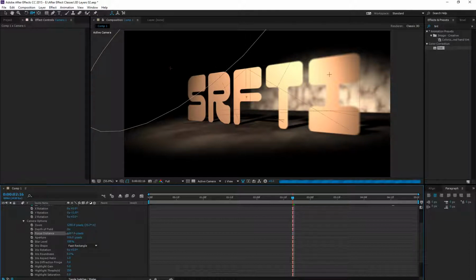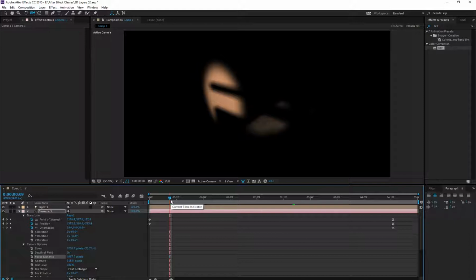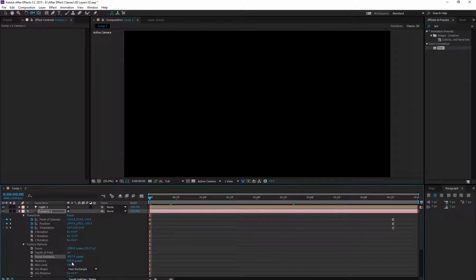Now one way to do it, just guessing like that, which is going to be a really slow process, like guess where the position should be, and right now it's somewhere in the middle. Another, very efficient way to do it is, go to the first position. And the thing is, with the camera movement you are always going to need to change the focal distance, because otherwise everything is going to be blurry.